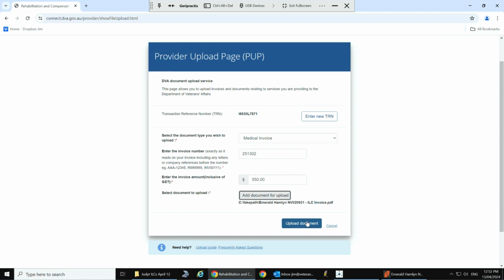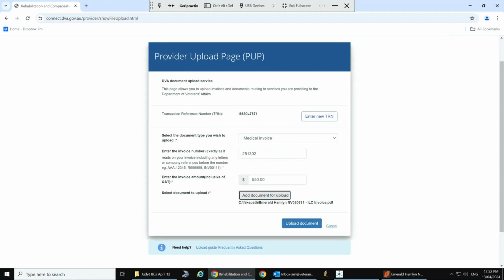What I do in that case, I get a highlighter and run it through that name. And then at the end of the list, when I've done the entire 10, 20, 30, 40, whatever it is, uploaded the lot, I then send a PDF copy of the list with the highlights to RN at Veteran Medical for them to follow up with the advocates to chase down fresh TRNs. So when you come across one like that, there's nothing you can do. There's no way around it. Just put a highlighter through it and then continue on doing what you do.